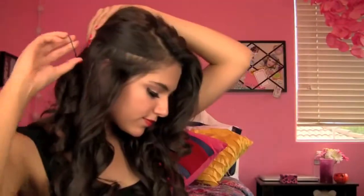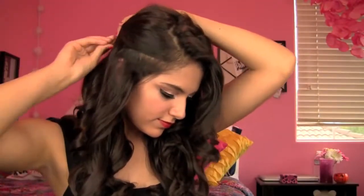Then I'm just going to take a brush and lightly brush out some of the curls, very, very softly though, because you don't want to pull out any of the curls, you just want to make it a little bit more loose. And then after that, I'm going to take a section of hair from the front of my face and brush that back and secure it to the back of my head with a bobby pin. This is just going to give it a more classic old Hollywood look that I think goes perfect with the style that we're going for today.